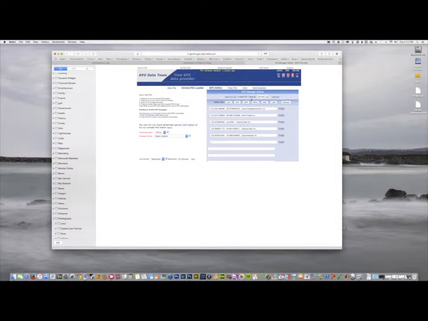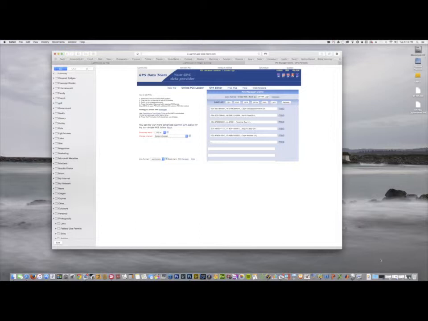Where do I save it? Oh, here we go. I can save as a CSV. I might just do that. I'm going to save this as CSV, and it's going to put it in my download file, and I'm also going to save as a GPX file. And you can see it saved it as Oregon Washington lighthouses.